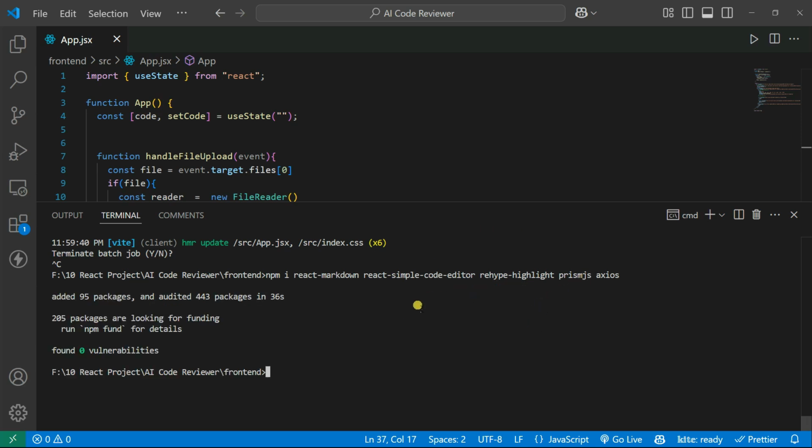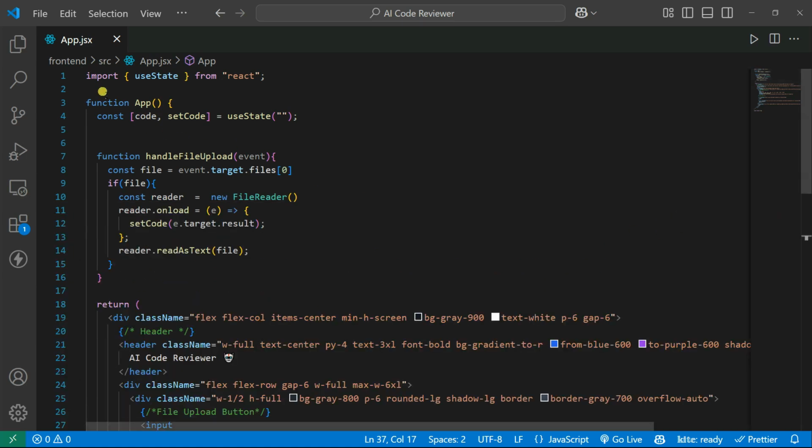Well, the installing is completed. Now you can use this one. So let's try to run our server first. Let's say npm run dev, and then you can close this out, and you're going to import all of the things that you actually installed. What I can do first is import the editor.